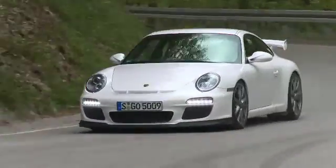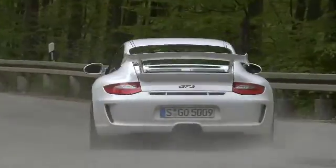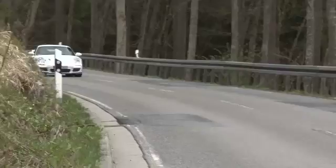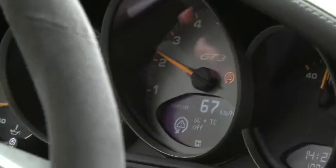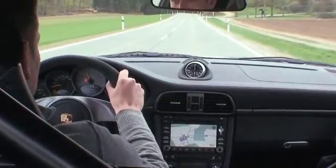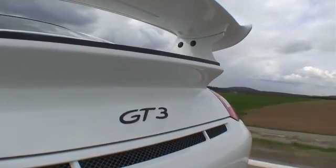Starting with the engine. It's the same motorsport derived block as before, but it grows in capacity to 3.8 litres. And should you forget, there's some natty little logos on that now larger rear wing to remind you. Power is up by about 20 brake horsepower to 435 or thereabouts. Torque is also up, and the red line creeps up by 100 RPM to 8,500. What we don't have on this new GT3, unlike the regular 911 series, is direct fuel injection.